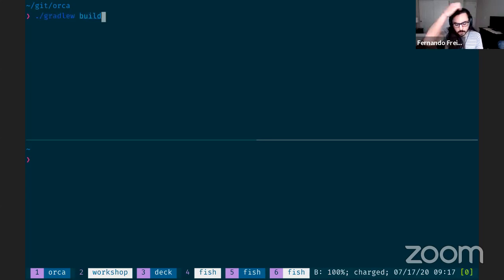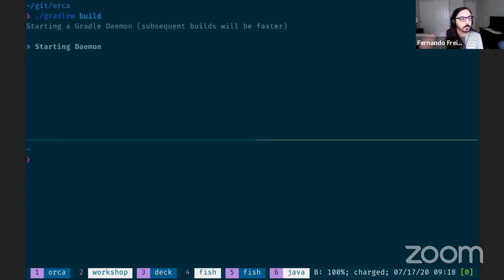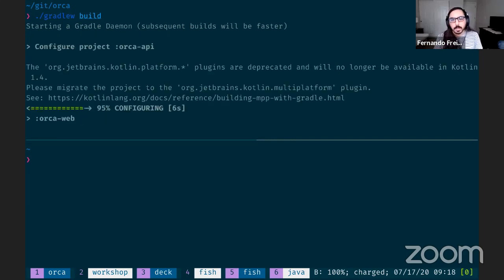For those of you that are not familiar with Java or the Java ecosystem, Gradle is a build tool that helps you manage dependencies, build projects, and run the code. So we're just going to run build here. What that's going to do is start downloading dependencies and building the project for you in the background. This is going to make sure that it goes a little bit quicker once we get to the rest of the project.